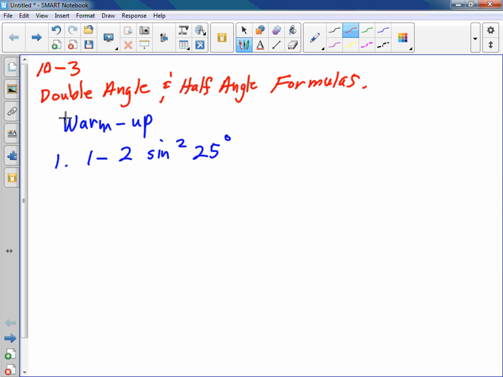you can see there's one that says cosine 2 alpha equals 1 minus 2 sine squared alpha. It's written in this order, and that's why I did it. So they gave you one that looks just like this. Pretty straightforward. If your alpha then is 25, 2 alpha is 50. So this one is simply cosine of 50 degrees. Pretty cool. I like it.